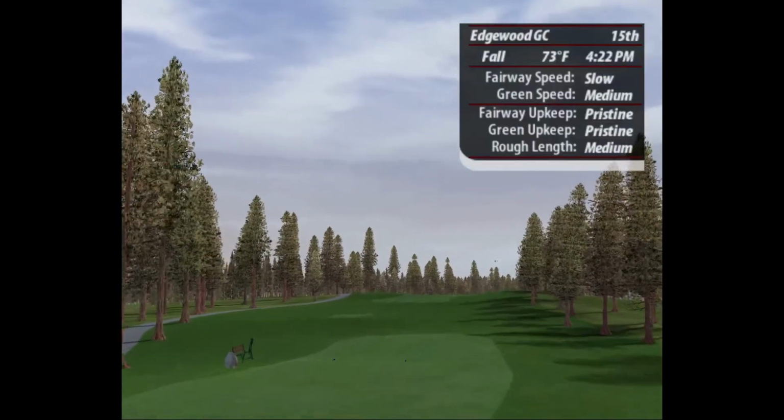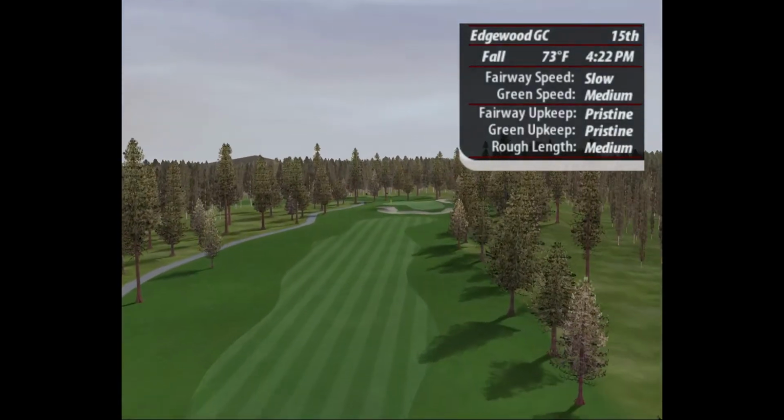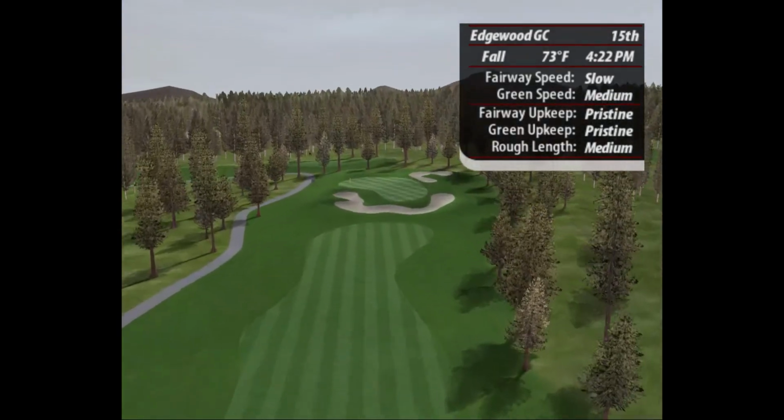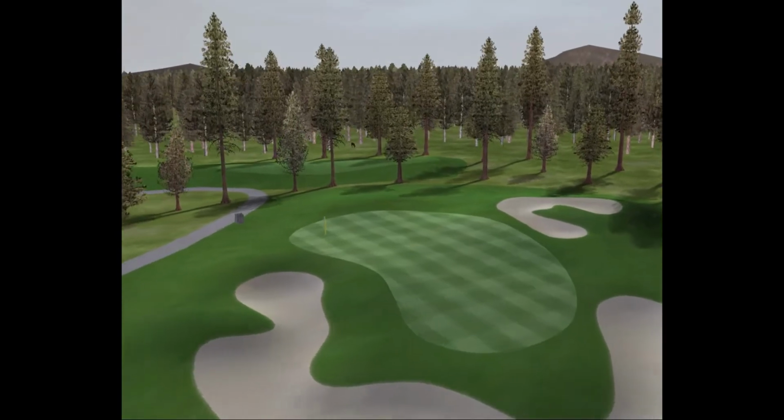Take a deep breath. You're on the home stretch and a few birdie chances await. This is the shortest par 4 on the golf course. A long iron or fairway wood placed in the center of the fairway will give you a short iron to a receptive green.